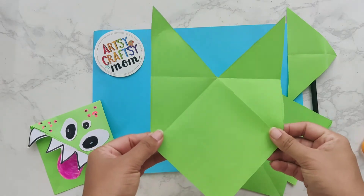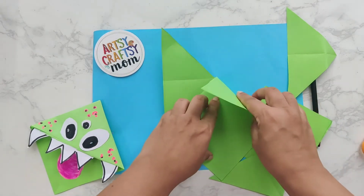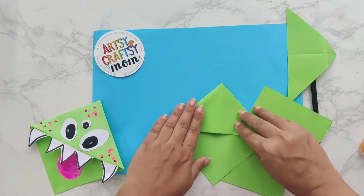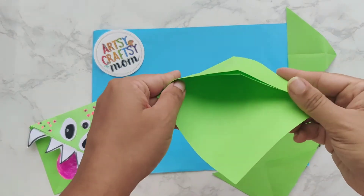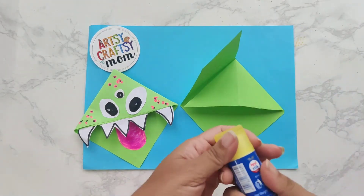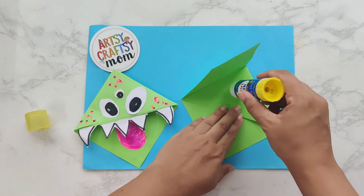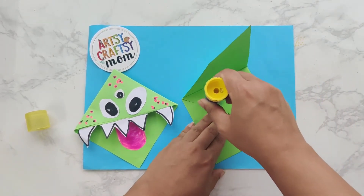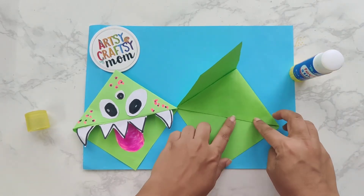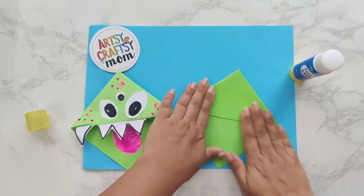Now, can you see the M? It almost looks like a cat, right? Now let's fold one triangle inwards and then the other triangle on top of it, so you get a pocket. This is our corner bookmark framework. Use some glue stick and glue the two triangles together. Make sure it's on the top part of the triangle and then place another triangle, so we still have a pocket in place. Let it dry. On the back, it looks like a square.